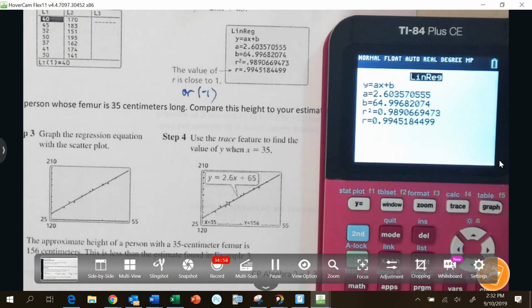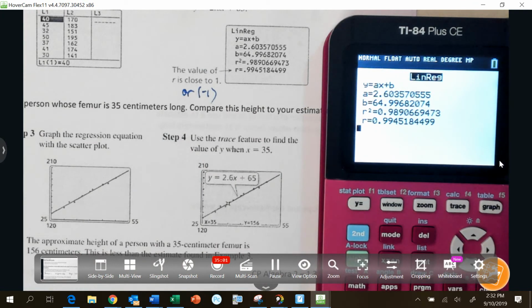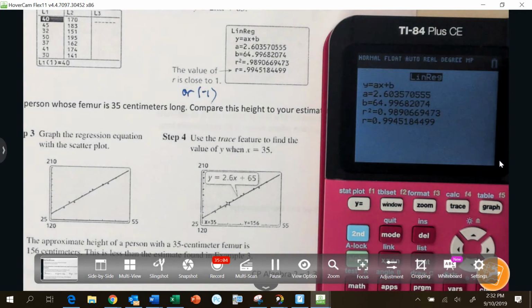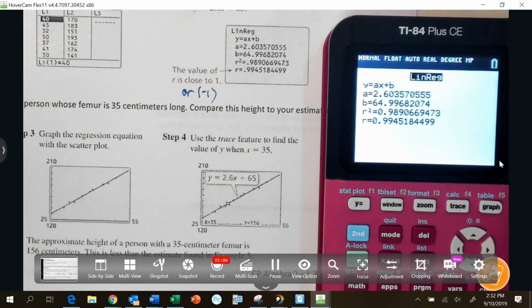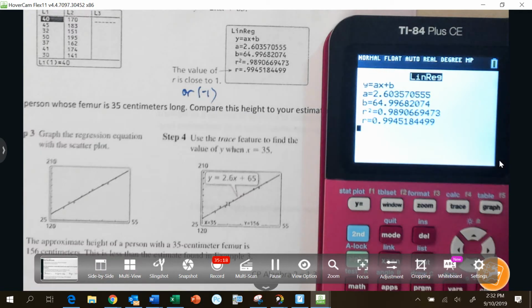If it is close to being 1 or close to being -1, it's a strong correlation. If we graphed, which we can do for fun someday, your birthday month compared to your height, there should be no correlation. There should not be a correlation if we graph birthday compared to height.